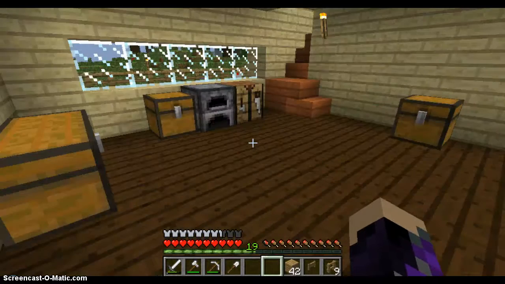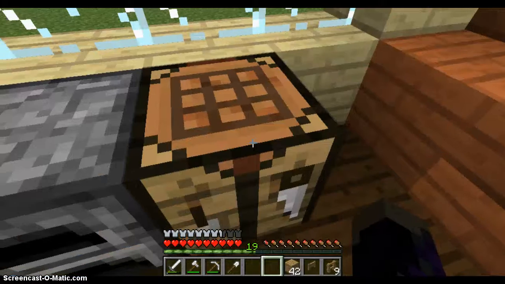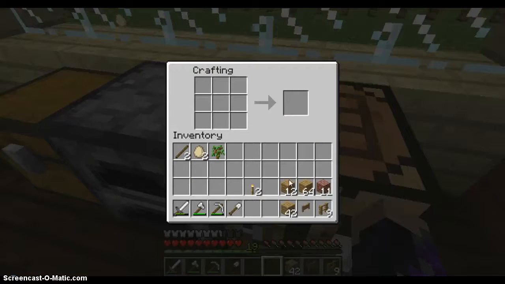Alright. Really quickly, let's make a couple ladders so we can get back up there. I guess we could just stair step for now. Up over here. Oh, I'm so indecisive. I don't know what to do.